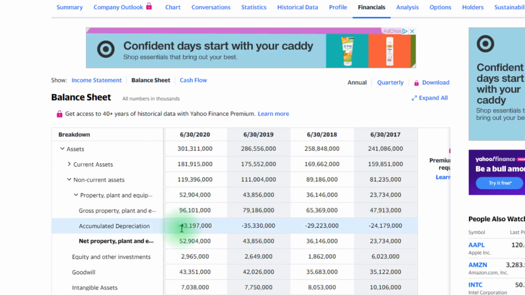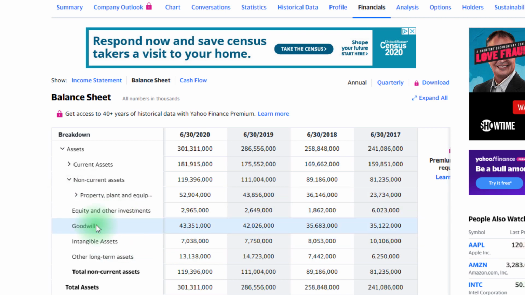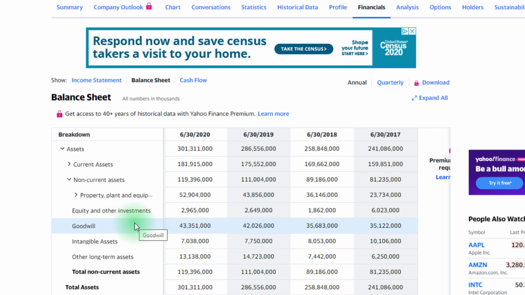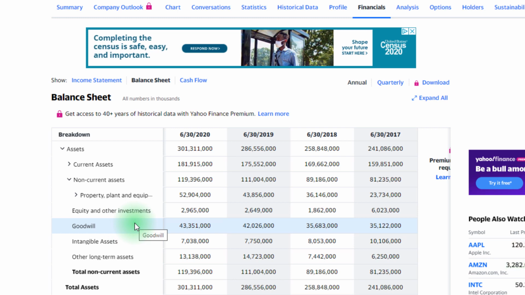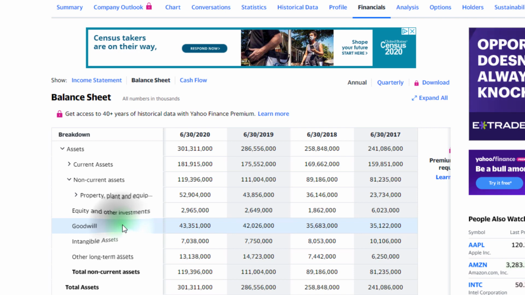And then from an accounting perspective, they have been depreciating that property. Different items are going to depreciate in different ways, but as it's depreciating, then that comes out as a line item on the balance sheet. Right here you see it as subtracting out $43 billion, which is where they get the net property, plant, and equipment value. And then here is that difficult category that a lot of investors don't want to just take at face value. They want to dig in and see what's being credited here.